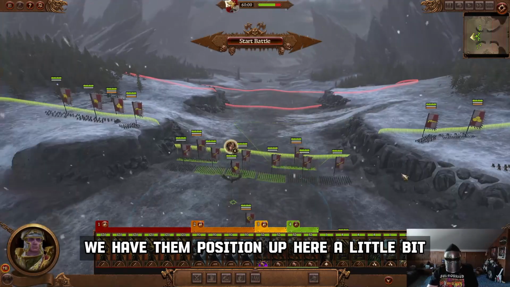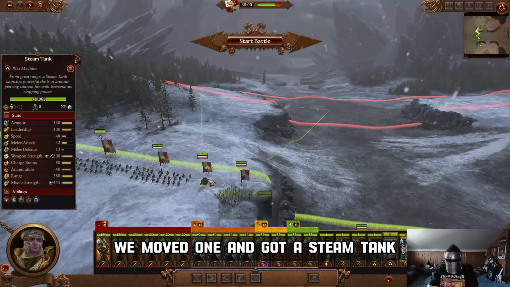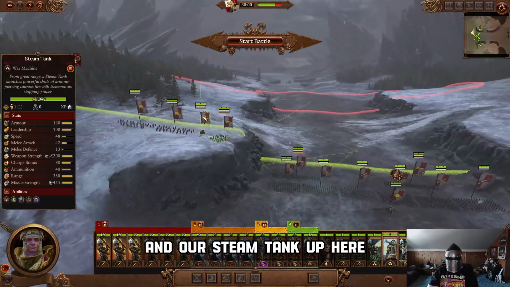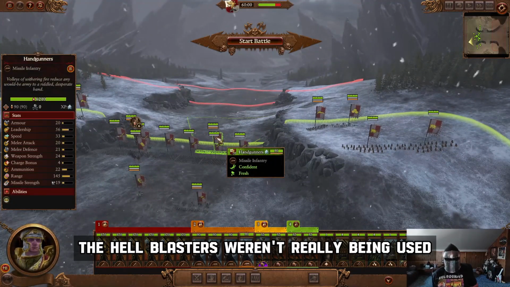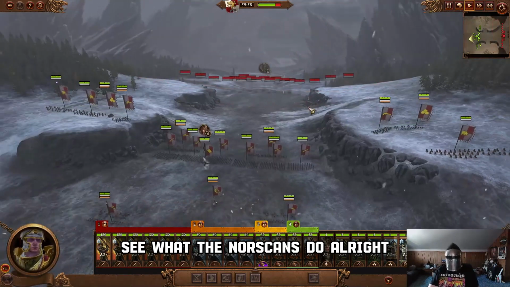So again, we have them positioned up here a little bit, and instead of 5 handgunners, we removed one and got a steam tank so we can support both sides here. So we have our Hellblasters up here and our steam tank up here. They should perform a lot better than they did in the last one because the Hellblasters weren't really being used, but now they're going to be used really well. So let's get into the battle, see what the Norskins do.